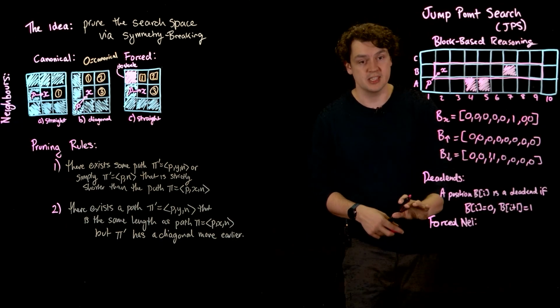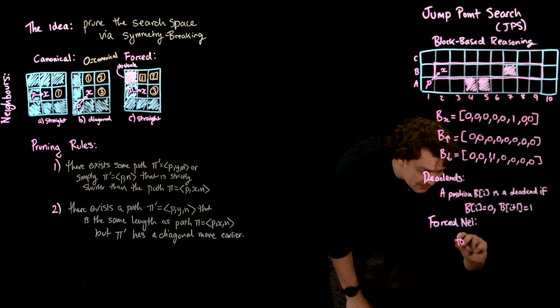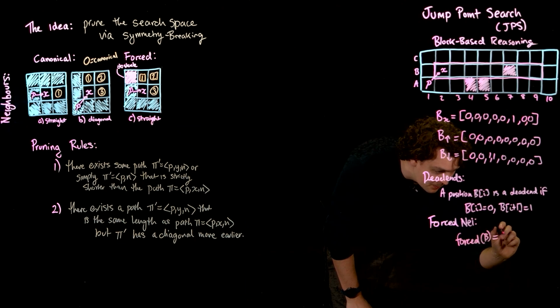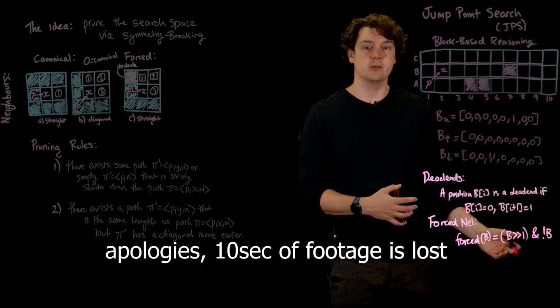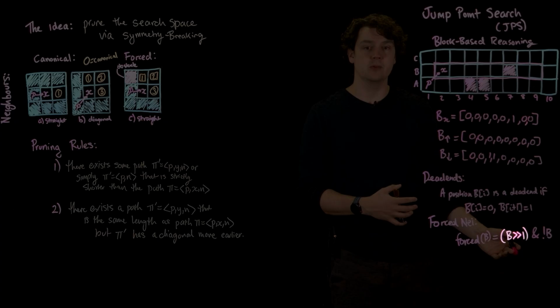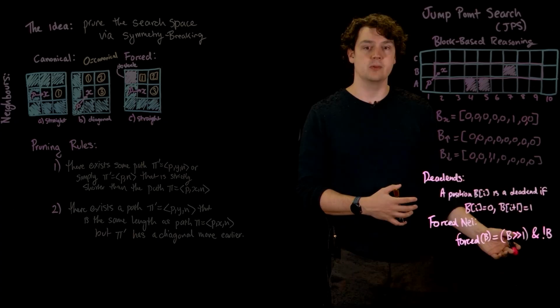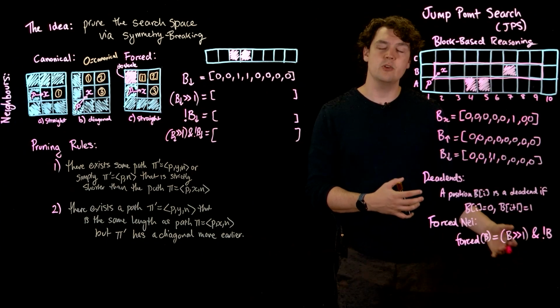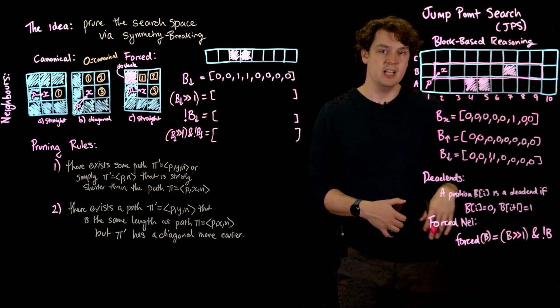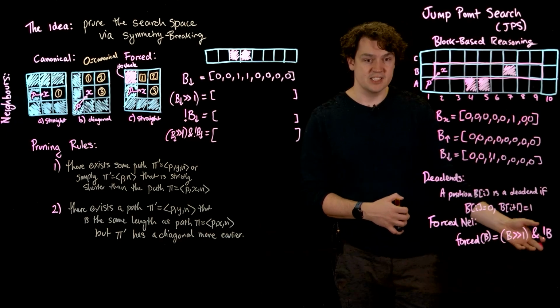Okay, so for forced neighbours, what we're going to be looking for is the forced neighbours of some byte b. What we're doing here is shifting across the entire byte by 1. That is what this double arrow symbol means in your computer instructions. And then you do a logical AND with the inverse of b, where you just flip each of the bits. So I think that this is quite confusing, right?